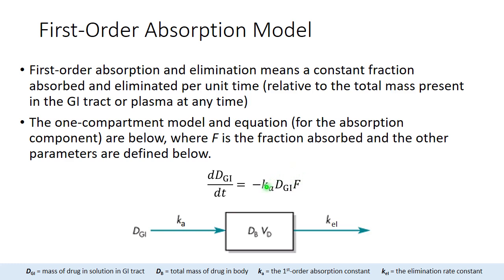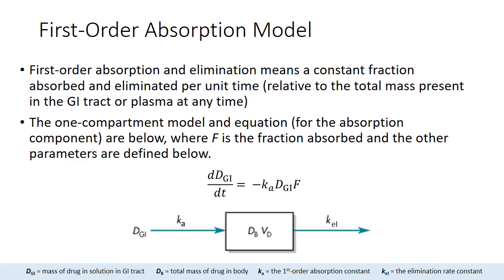You multiply that by the absorption rate constant, and then the mass of drug in the GI tract together. That will tell you how fast that drug concentration will change in the GI tract. Keep in mind, a big limitation is that every fraction of every second this will change. The amount of drug remaining in the GI tract will continue to go down. So this whole equation would have to be recalculated, and that's why you integrate it, so you don't have to do that, right? Because that mass remaining in the GI tract is constantly changing.